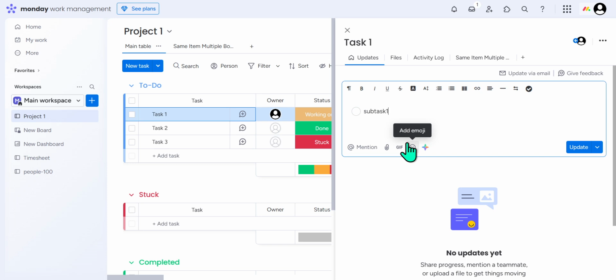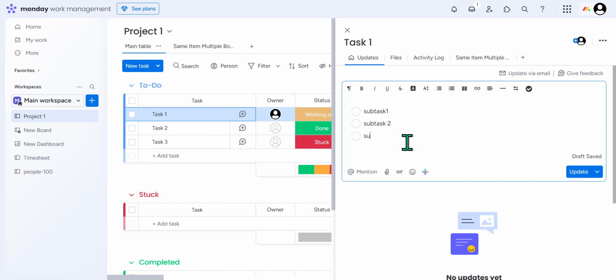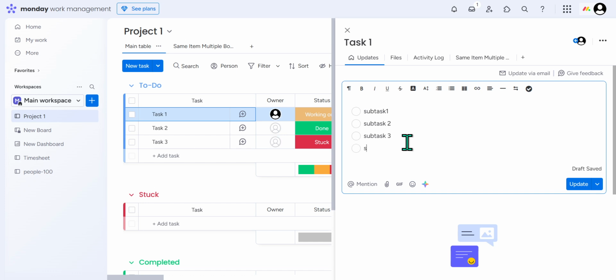for action. This simple yet powerful feature is especially handy for breaking down tasks into smaller, more manageable steps, ensuring no detail goes unnoticed. Each task within your checklist can be checked off once completed, providing a sense of accomplishment and helping you visually track progress at a glance.